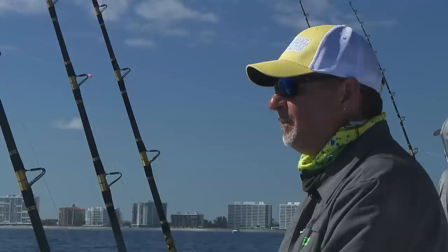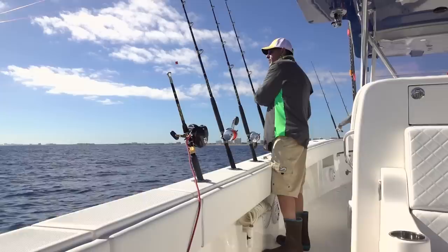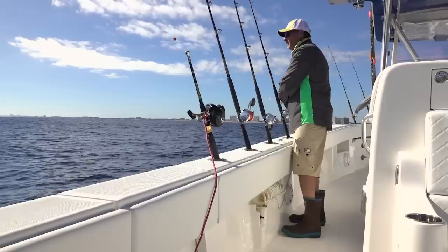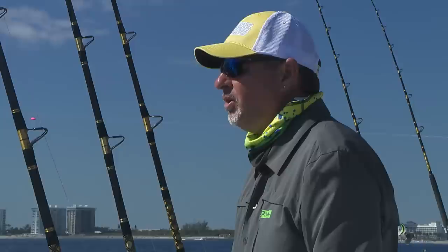Learn the intricacies of the kite, the bridle system, making sure that your spars are all lined up and your swivel's not tangled. Again, it's all about the little details. Once you get one kite up with one bait, then you can move to a second bait, eventually a third bait, and then eventually a second kite, doing the same thing with one, two, three baits on that second kite. You need to be a well-orchestrated machine, a really well-oiled team, in order to be able to do that. But it's all about communication and it's all about having to start somewhere.